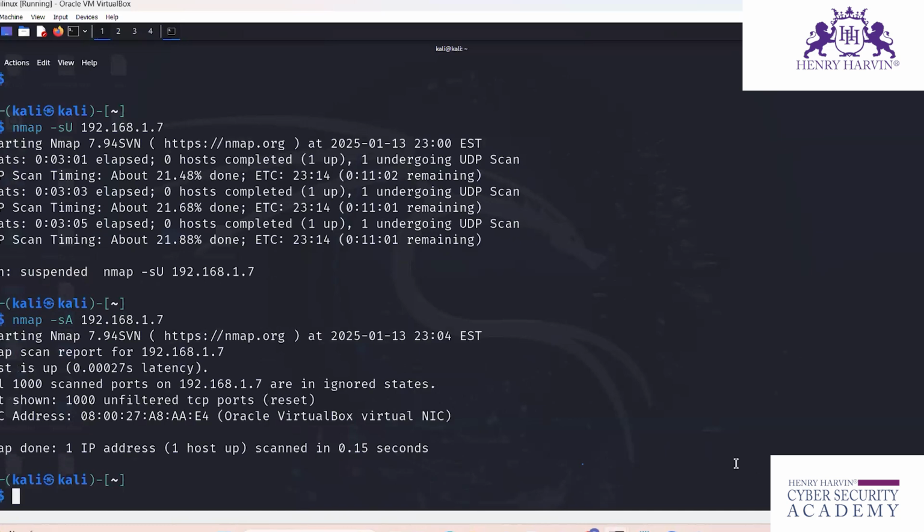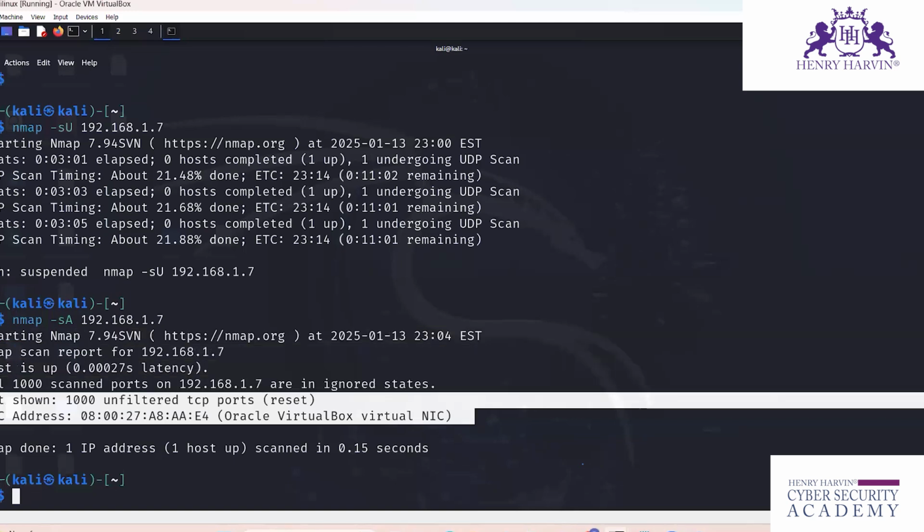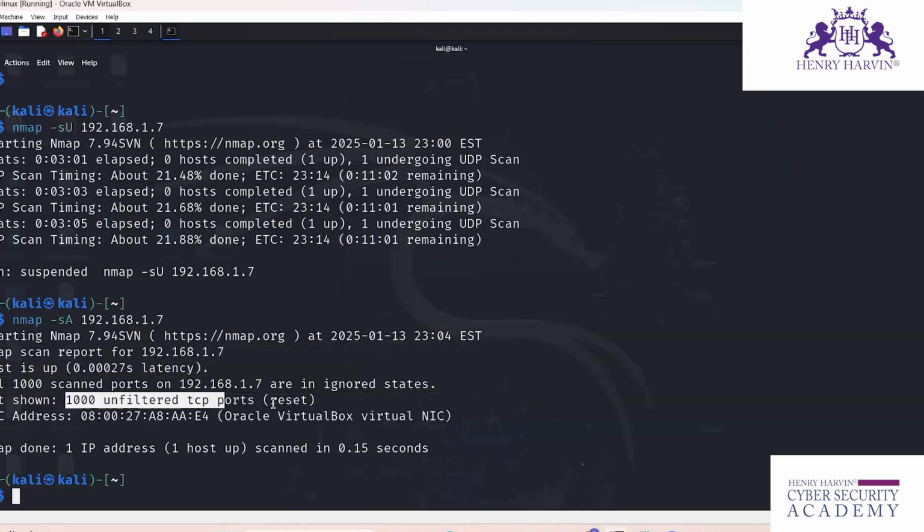It got the result. ACK scanning is basically used to understand where it is. Okay, unfiltered. I highlighted it here. ACK scan is normally used to understand the filter and firewall status. So here you can clearly understand in this ACK scan it is telling it is unfiltered. Filtered and unfiltered.